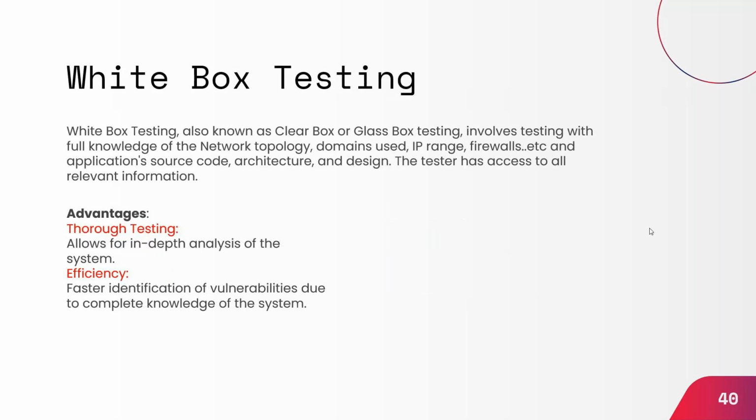Here, the attacker will have all the knowledge about the network or systems, everything, even the source code. When you are working on the application, architecture, design, data flow diagrams, network connections, domains, IP ranges, firewalls, okay, they will provide you all the information when it comes to white box testing, right? So it allows for an in-depth analysis of the system, right?